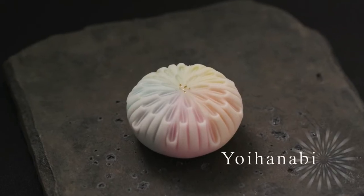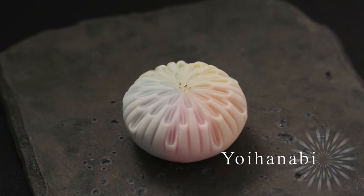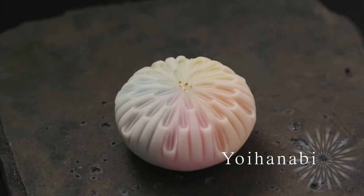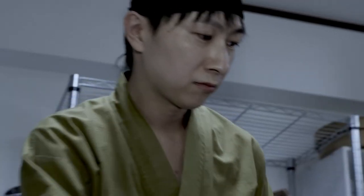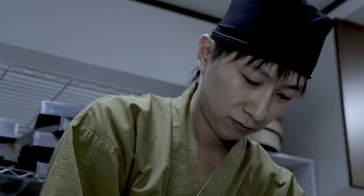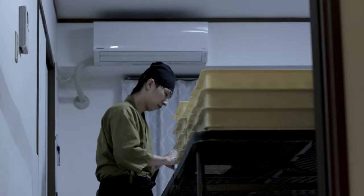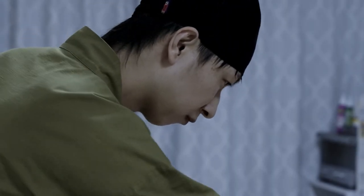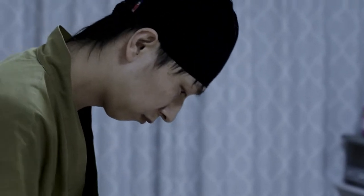The theme of one workshop was fireworks. That was when he first made the yoi hanabi design and surprised the other participants with a completely different style of wagashi. Sano was full of confidence. Yet, no matter how many prizes he won, or whatever creative wagashi he made, his bosses treated him as just another employee. They didn't recognize him for his skills. Soon, Sano was overcome by doubt. One day, I lost my enthusiasm to work hard for that company.